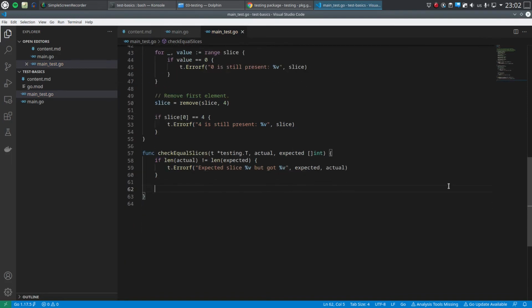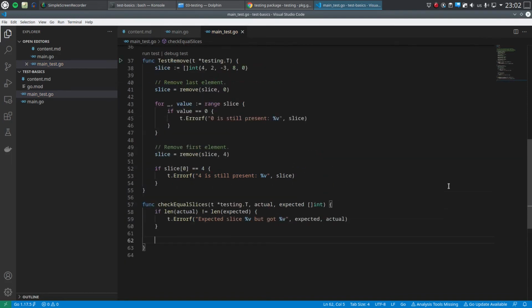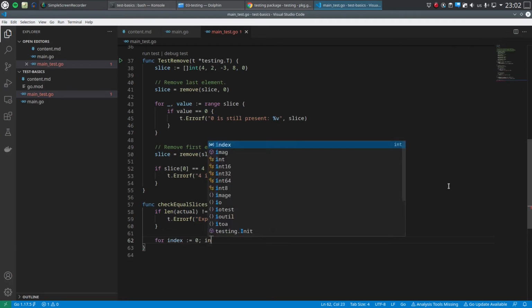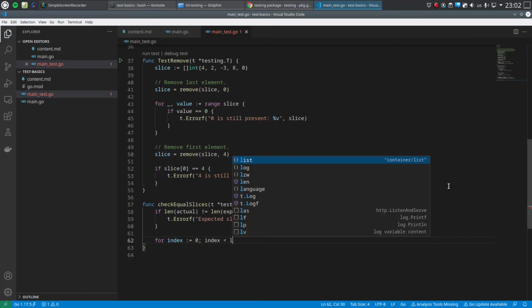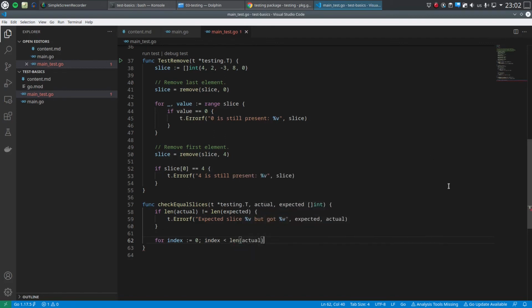And once we know both lengths are equal, we still need to check that the values at the specific indexes match. So we can do that with a simple indexed for loop. We know both have the same length, so it doesn't really matter which one we check for length.